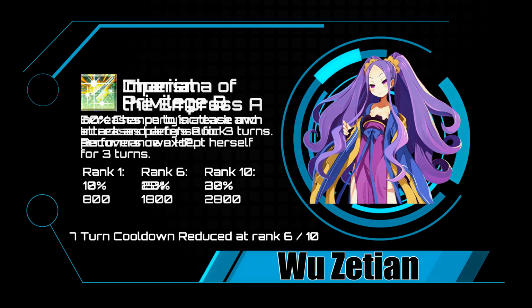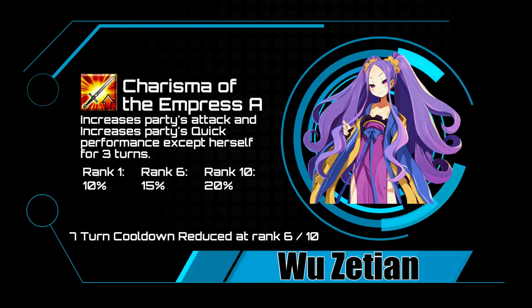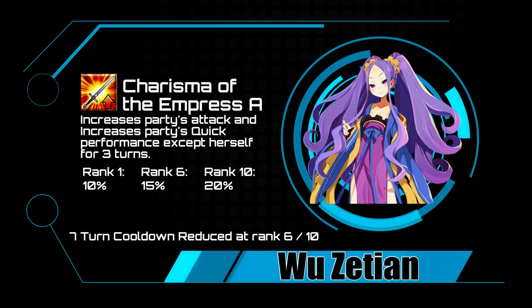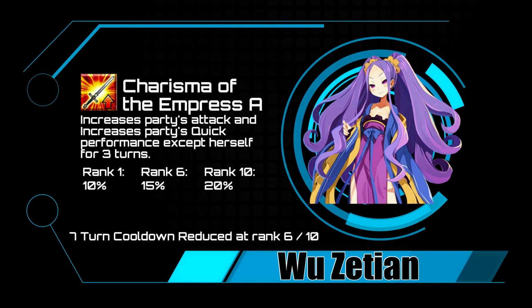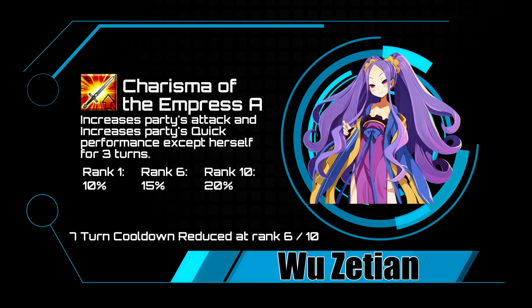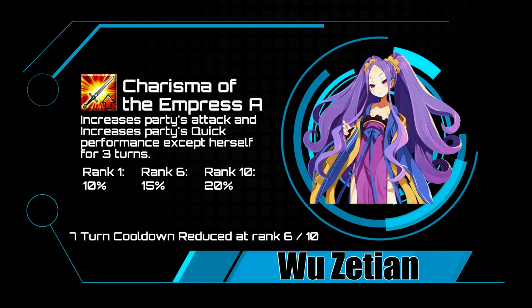So her third skill, remember me talking about that charisma? Well, they gave her one of those too, so at least you have that. Charisma of the Empress A increases not only the party's attack, but quick for 3 turns by up to 20%. So this is actually really nice. I'm a big fan of charisma with other things duct taped onto them just to add that extra little flavor. And this does pretty well. Quick support is actually really quite rare at the moment, so this is worth a bit more than your average attack buster up. That is until Scotty drops.